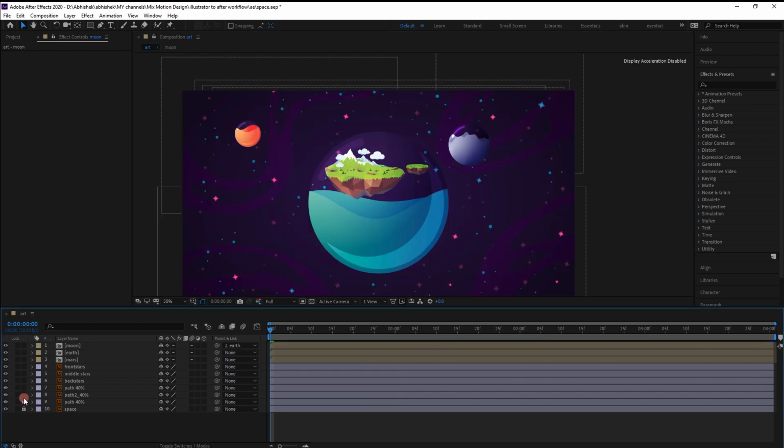Now let's scale all the objects. We're gonna scale all the layers individually instead of scaling the complete comp. This will give a depth in scene.